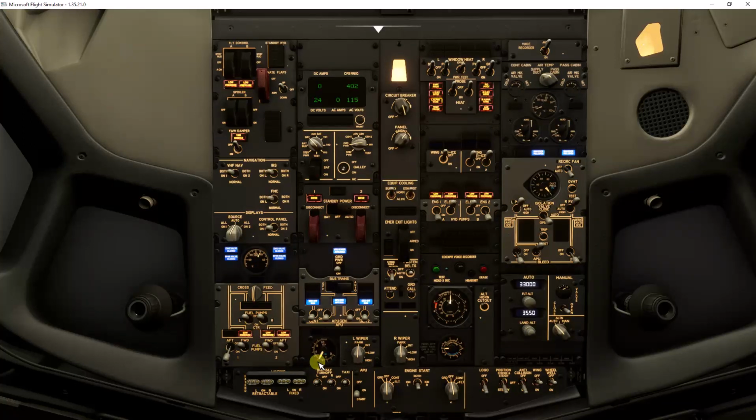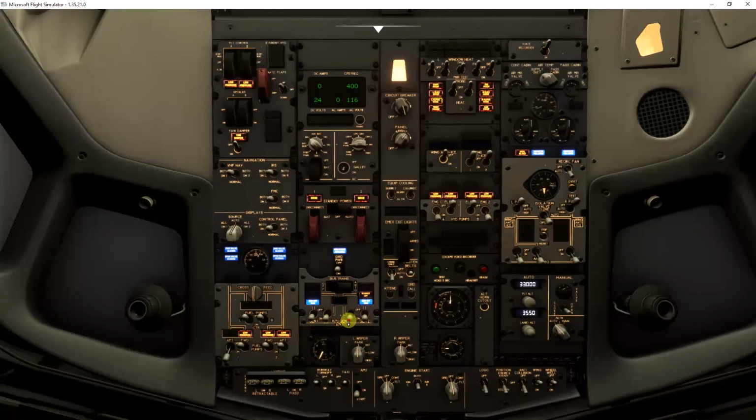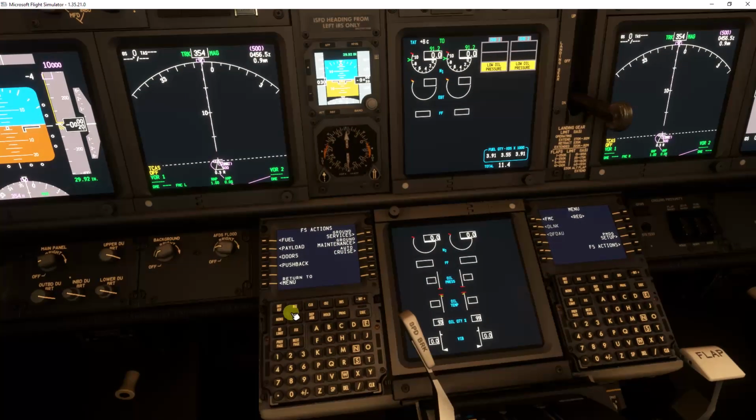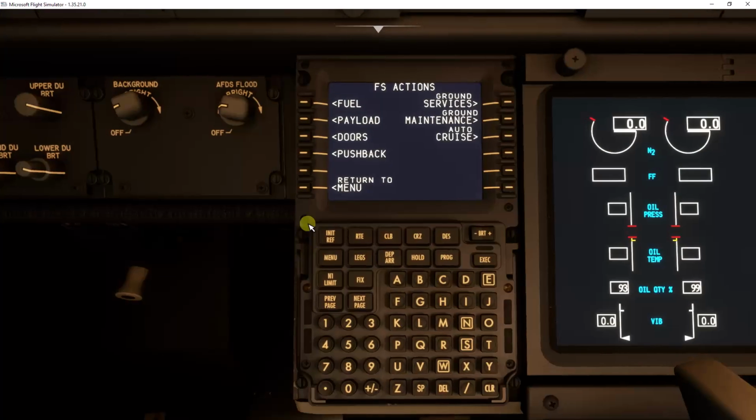Okay, stable, and APU generators on. Ground power off, and we're going to release the GPU, so back to the FMC.